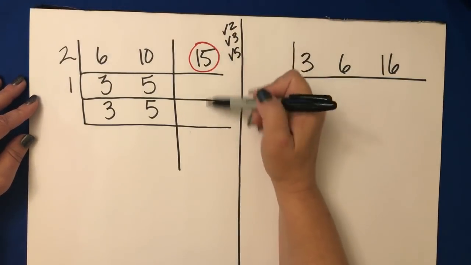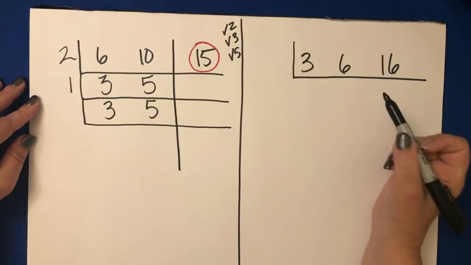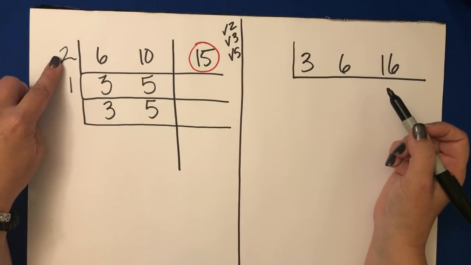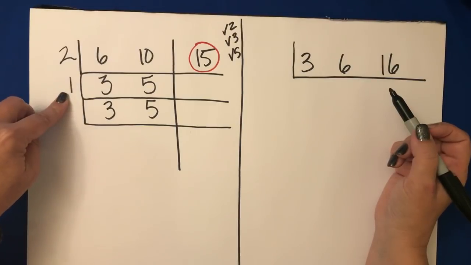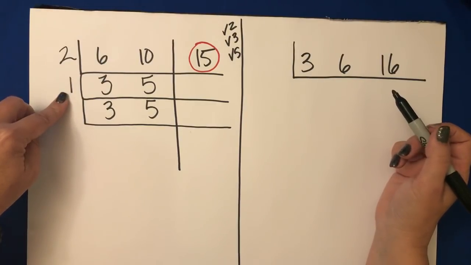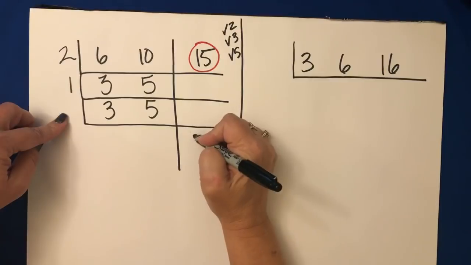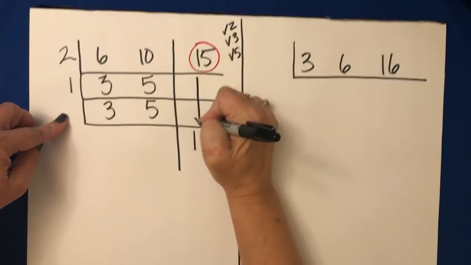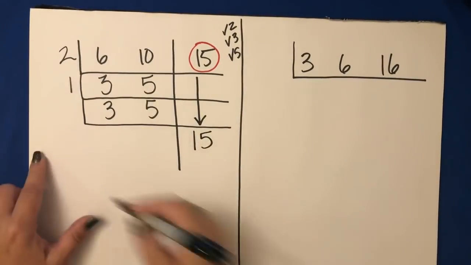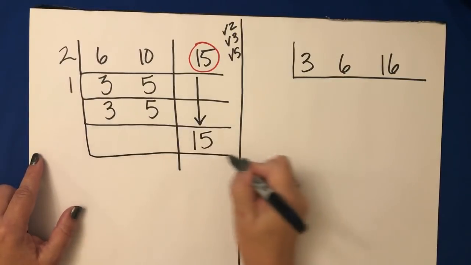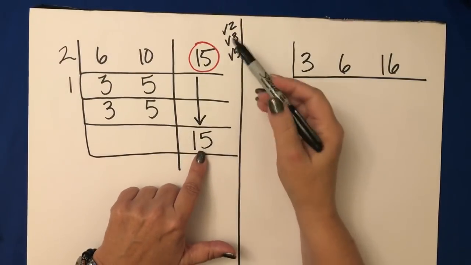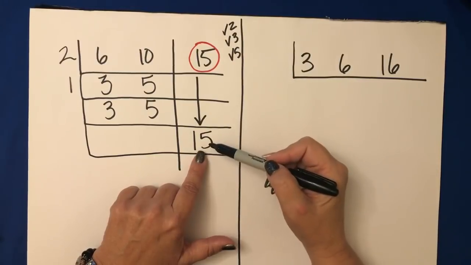We're going to come over to this column over here. So far we have a 2 and we have a 1, right? And now we're going to take a look at the 15. So I'm going to carry the 15 down here. And I want you to think about the number 15. I'm just going to draw one more step right here. Which one of these numbers could I divide the 15 by?